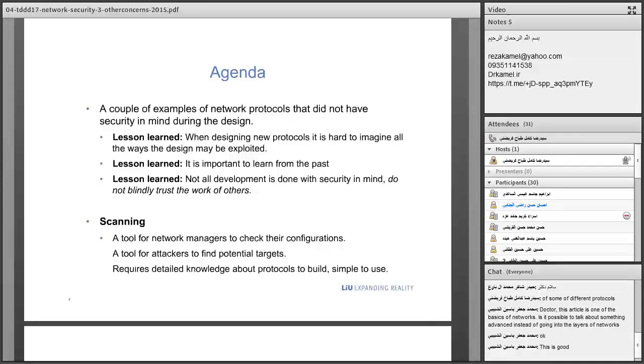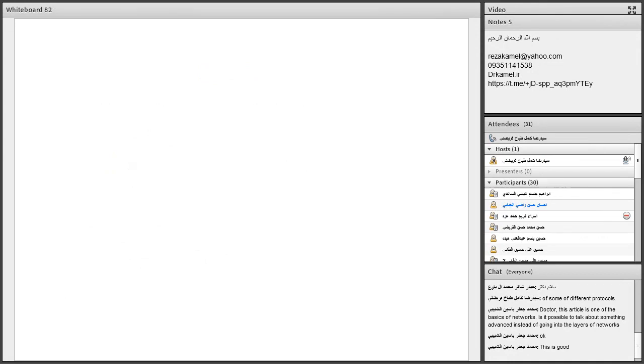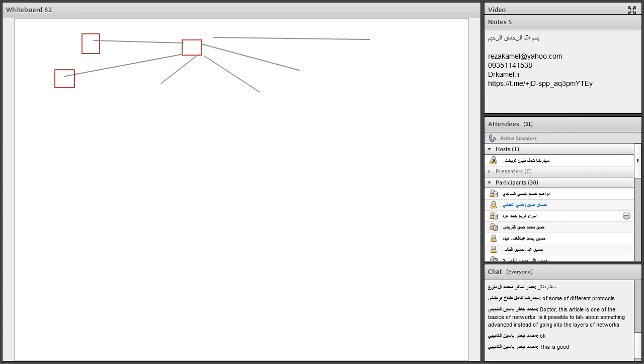For making the scanner, there are several steps. It's easy, but the first thing is, for example, if you have one network which is connected to one switch, and these are the computers.